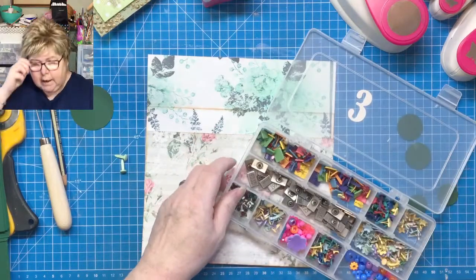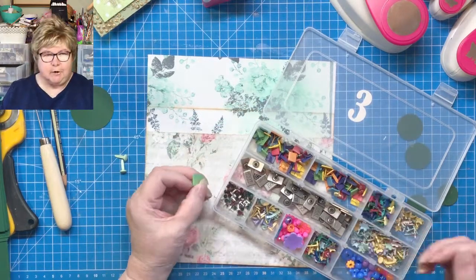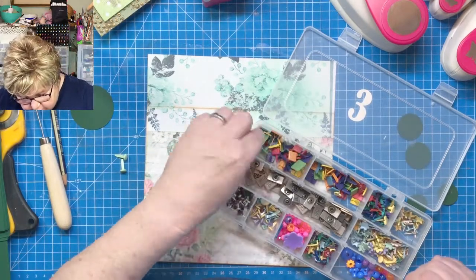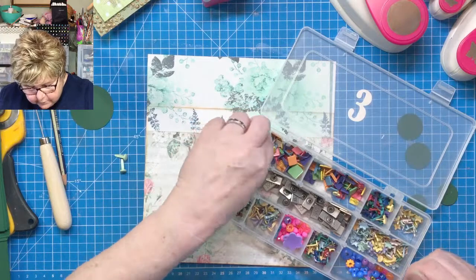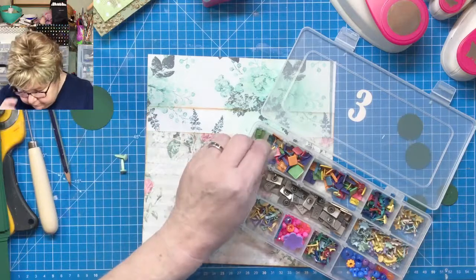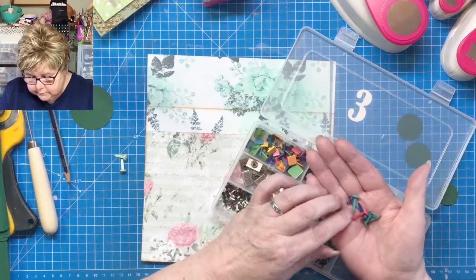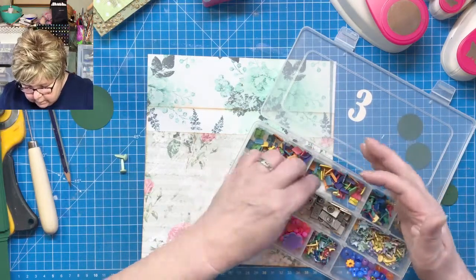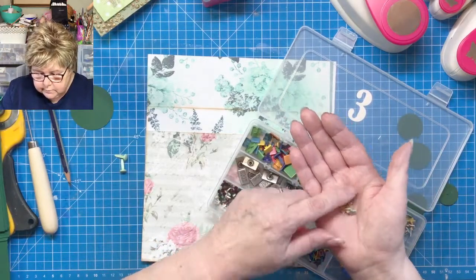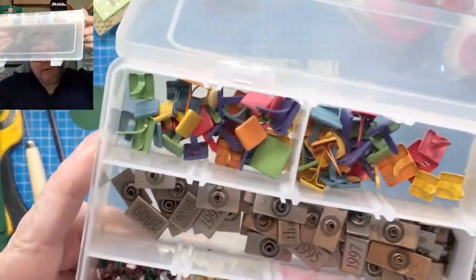Hi, Helen. People are saying they wish you could have a rummage in your drawers. Well, that's why I'm showing you what's in my drawers, so you can kind of see. They're nice, but they're square, so I don't think they're going to fit with them. Virtual rummage. Yeah, I have a virtual rummage. Smaller squares. They're quite nice too. I've got hearts here. Got lots of hearts. They're all squares. These are all stars. These ones are flowers. I'll hold them up and then you can have a look yourself.